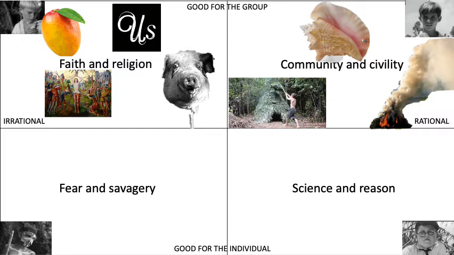Ralph with his common-sense rational approach finds that difficult to believe, and he ends up smiling at Simon, almost like humoring him. The other thing we talked about with Simon was his death — he is shown to be a martyr. We talked about Simon speaking to the Lord of the Flies, speaking to the pig's head, or at least in his mind he does, and the pig's head says to him: 'you know, don't you? You know what will happen if you go down to the beach.' So Golding is showing us that Simon understands that if he goes down to the beach to tell the boys it's not a beast but a parachutist, Simon knows he's going to die — but he goes down anyway. That's because he has faith, an inherent belief that he can make these boys see, or maybe that he needs to be sacrificed for them to see the error of their ways. Unfortunately, they don't.